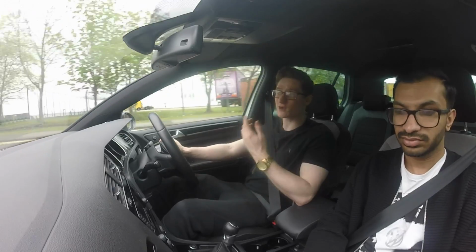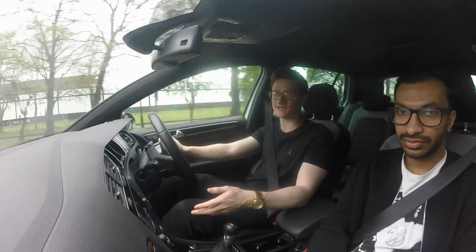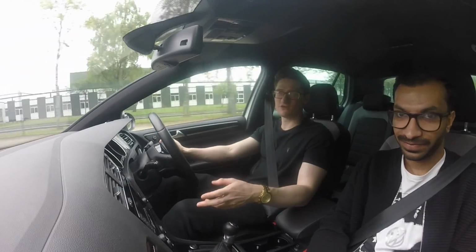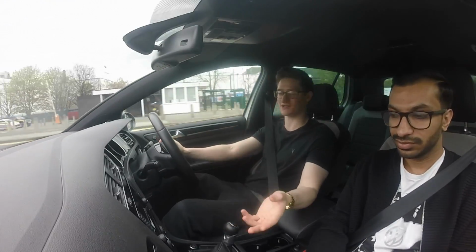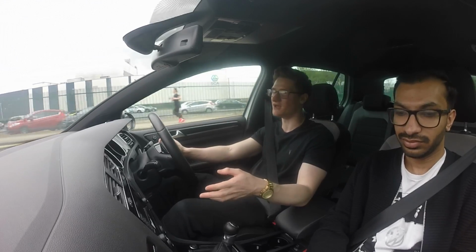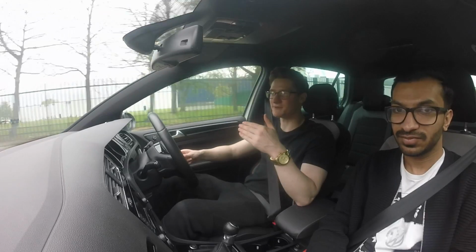At the end of the day, it all depends on what you want as a driver. If you're wanting a weekend toy, something that you're going to be taking to the track, or something that you're going to be modifying yourself, what I would do is get a Golf R, get it in DSG, which can handle a lot more punishment than the manual can. If you're looking to get an everyday, daily driver car where you want to have power when you want it at your disposal, the Audi S3 would be the car that I'd choose over the Golf R. Even though this is a little bit more of a weapon, the Audi S3 is just as fast. It's just a bit more capable.